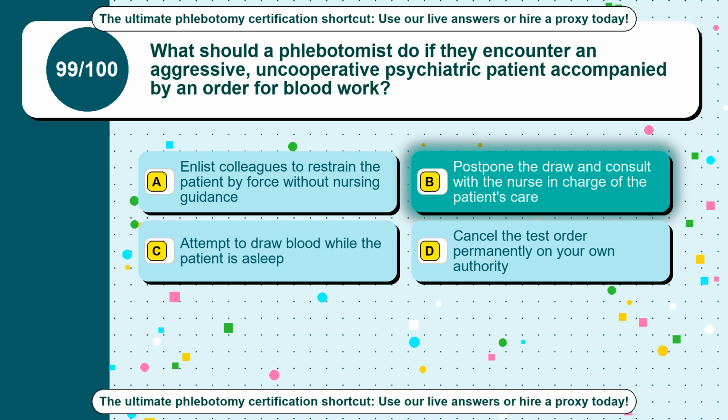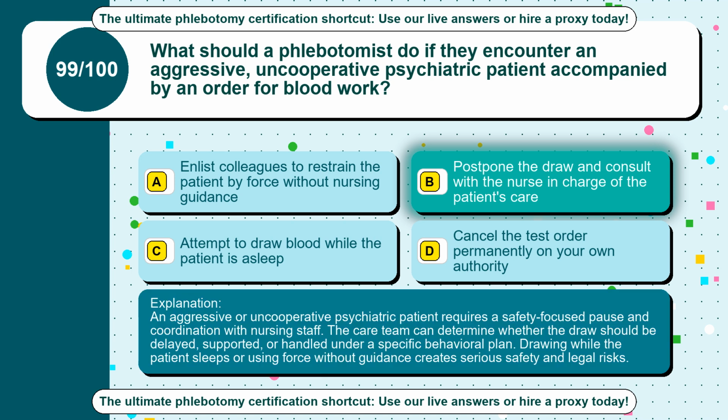Postpone the draw and consult with the nurse in charge of the patient's care. An aggressive or uncooperative psychiatric patient requires a safety-focused pause and coordination with nursing staff. The care team can determine whether the draw should be delayed, supported, or handled under a specific behavioral plan. Drawing while the patient sleeps or using force without guidance creates serious safety and legal risks.